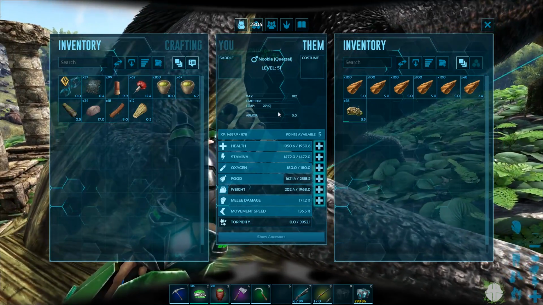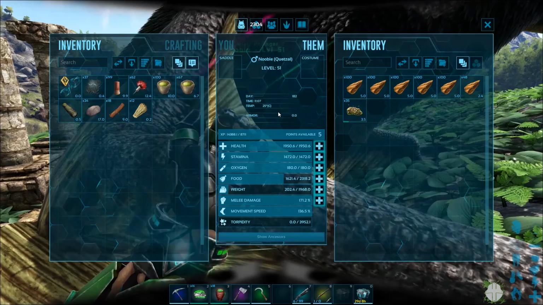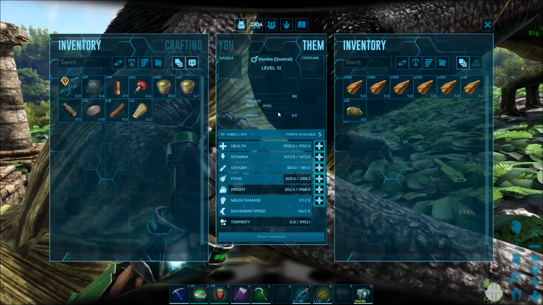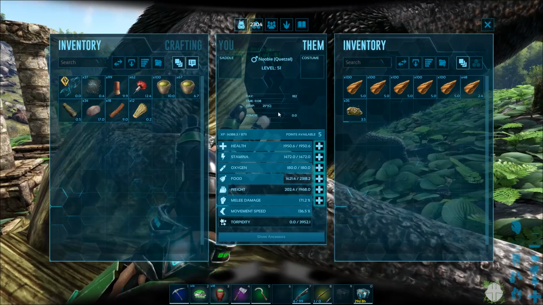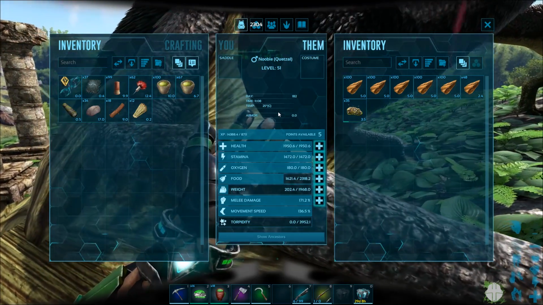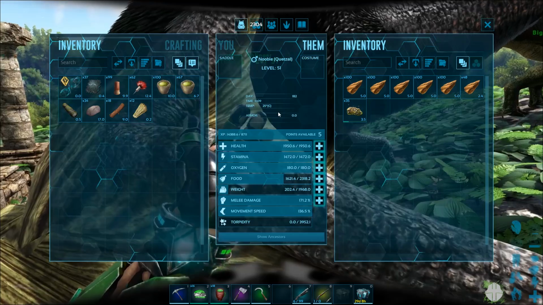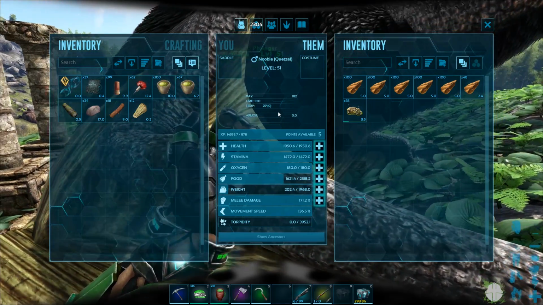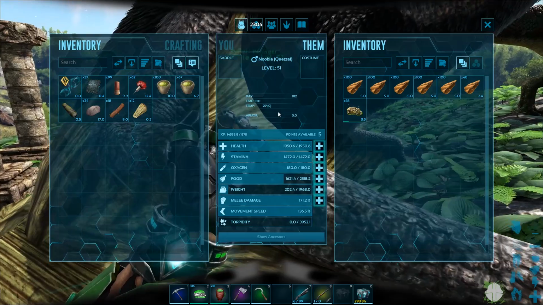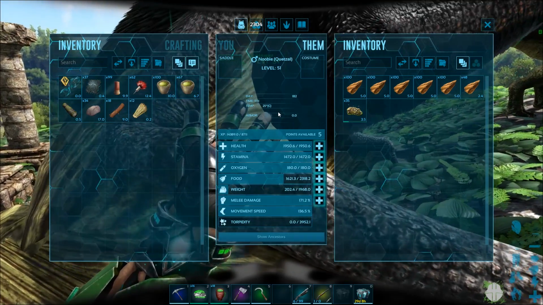I would recommend getting a lower level one to start off with, and then using the lower level one to get a much higher level one. And that's pretty much what I did in my solo playthrough of the Arc on my season 4 one. I got this guy right here. He was my first one. I believe he was like level 25 or something like that when I got him, maybe level 30, and then I used him to tame up a level 151 that I lucked out and found. Yeah, it's actually pretty cool.